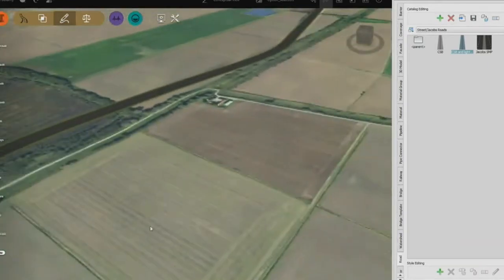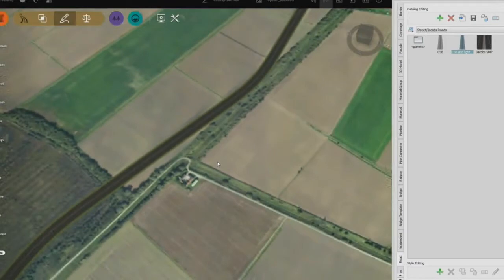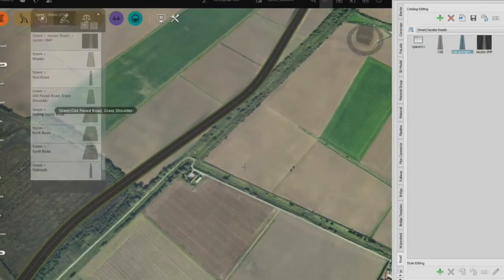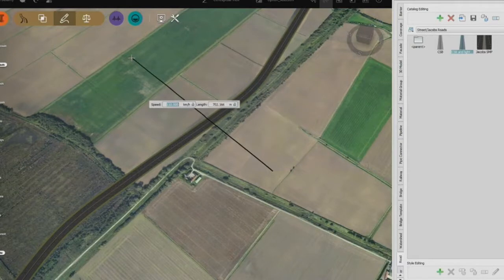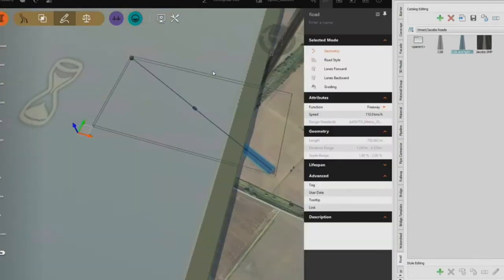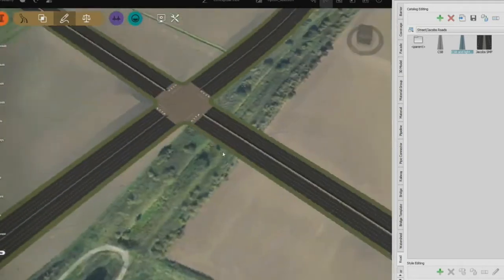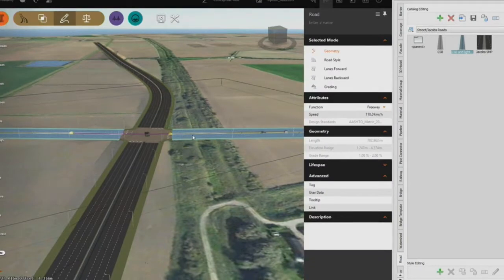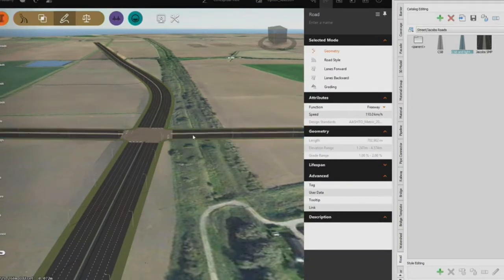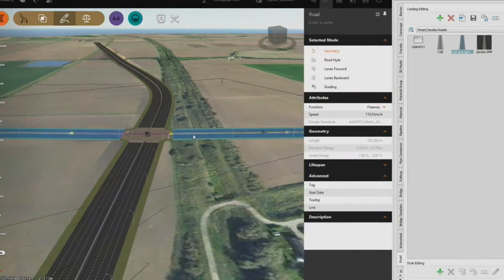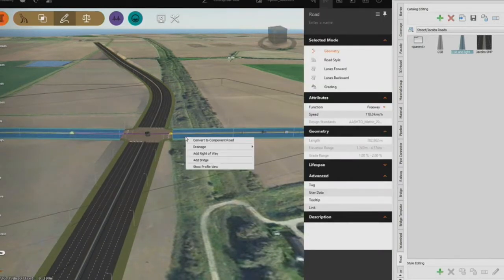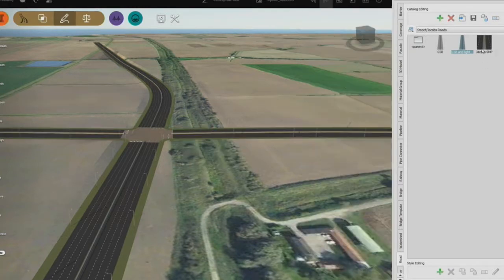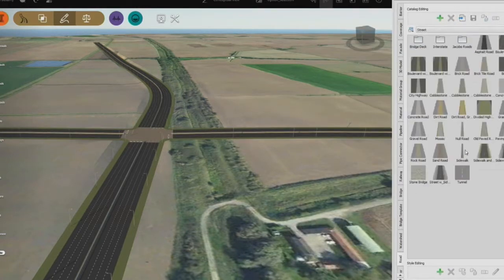So then if you want to go into a little bit more detail just for your scheme, you can add, say, for example, a bridge. We'll just draw a road going over the top. So in here you can see it's automatically created the junction. Now what you would do is go into the vertical profile and do a design. All I'm going to do just to quickly show you is select the road and just choose a different style. So if I just drag and drop, it's as easy as that, just to change the style.